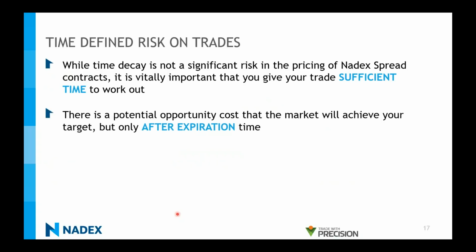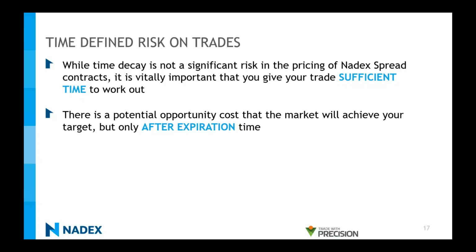Time-defined risk on trades. While time decay is not a significant risk in the pricing of Nadex spread contracts, it is vitally important that you give your trade sufficient time to work out. If we look at that range, that price can move. Always ask yourself, yes, it's nice that I have this 3-to-1 potential reward to risk ratio on that setup, but do I think that it's likely that price actually has enough momentum and has enough going for it so that we will hit this potential target?